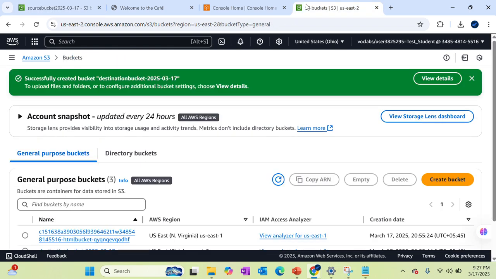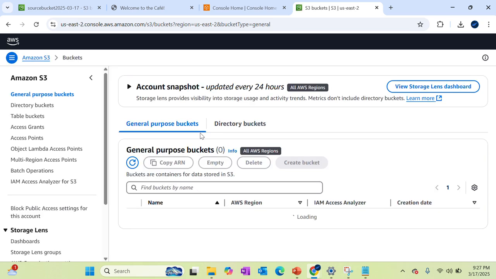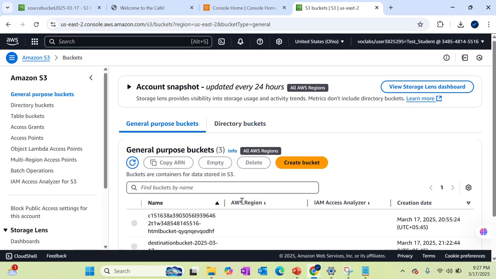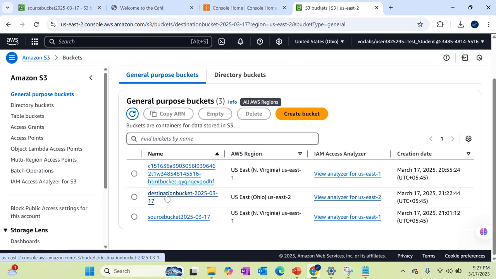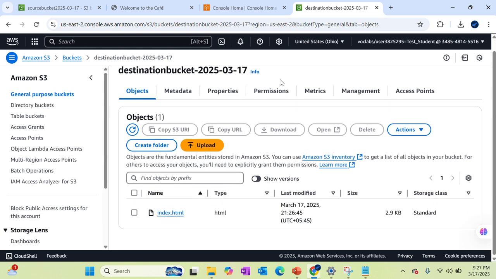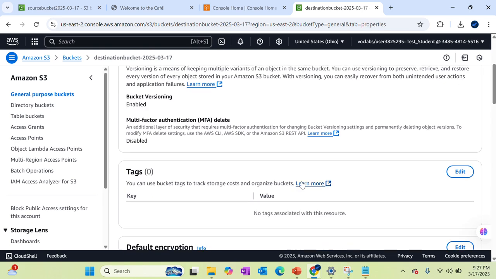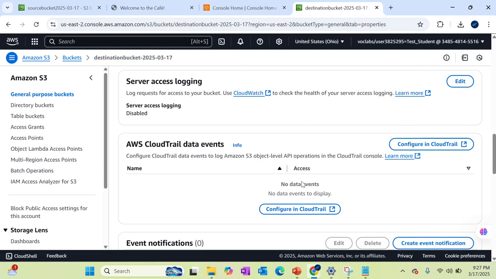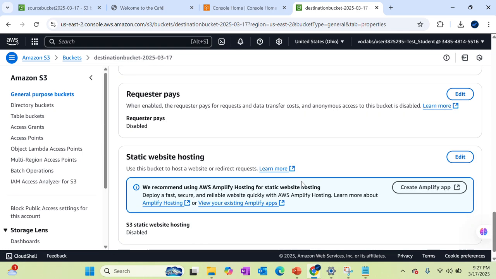Now let's see whether that file is visible in the destination bucket or not. So in destination we'll check. See, we do have one. So here we have not enabled the static hosting. We'll enable it once, and then we'll again access it.